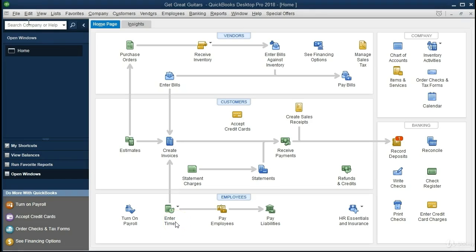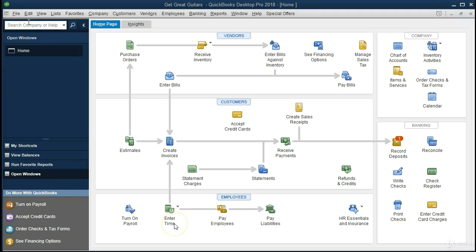Now, this time item we're not actually going to use in QuickBooks here, although it can be useful. What this will do is track it. It's kind of like, you can think of it as punching in a clock. So if we had someone that we wanted to track their time directly, it would be nice for them to just enter their time. This, I clocked in at 8 and then I left at 12 or whatnot, into this little section. And that can be automatically linked then to both the employee payment, helping us to generate their paycheck, and it can be linked to an invoice, helping us to take that time, record their billable hours, and create an invoice related to the time worked by employee.